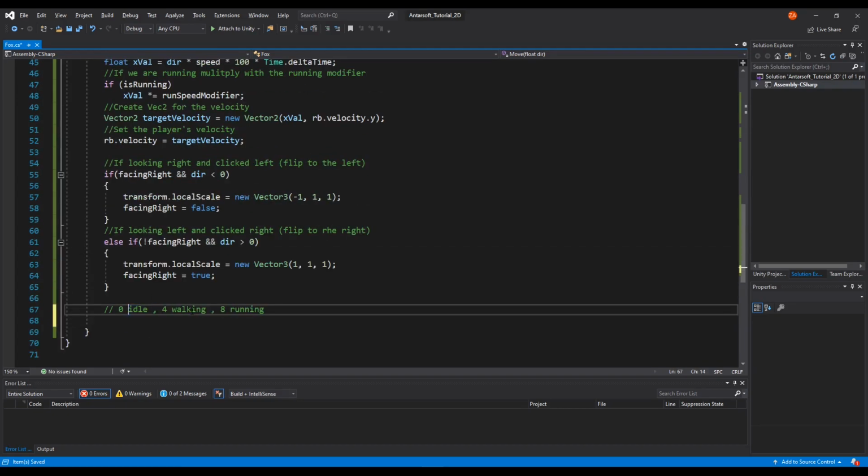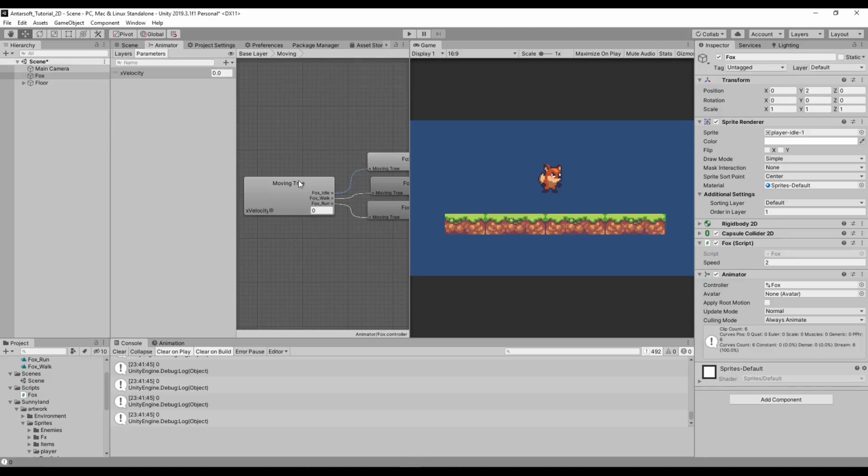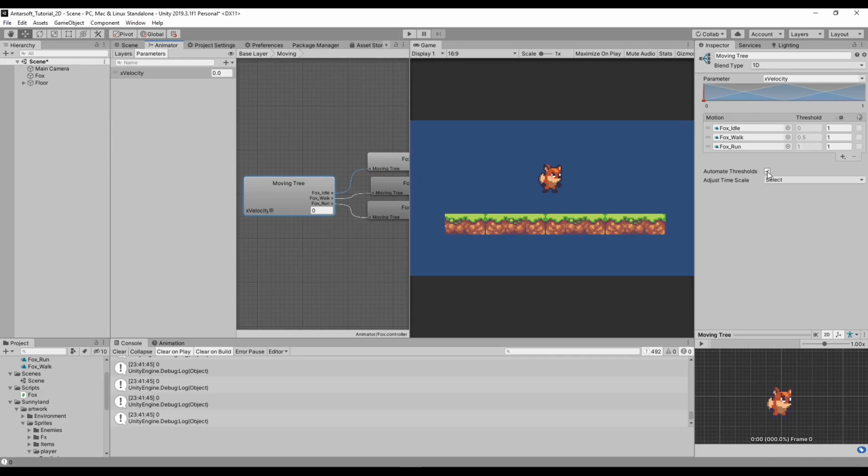To adjust this stuff, we're gonna have to go to the blend tree here, and then take off the automatic threshold because we have 3 values here. It has this 0, 1, 0.5, sorry, and 1. We're gonna have to change this into something else. So for the idle, the threshold means whenever the value is that, play it. So if we're standing still, it's 0, so it's playing the idle one, which is 0, right? But if we make it 4, it has to go and play the walking. So what we're gonna do is put this value before it reaches 4. So we can go with 3.